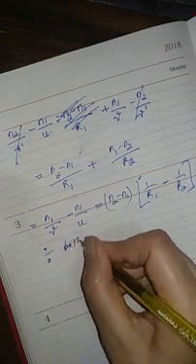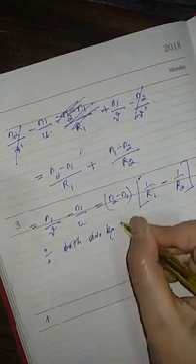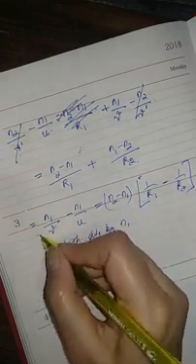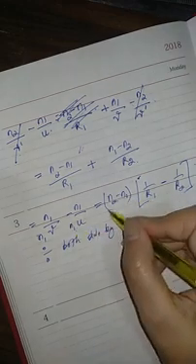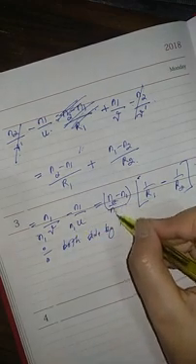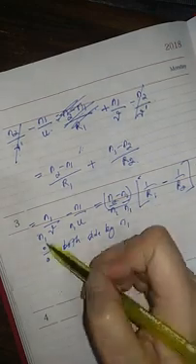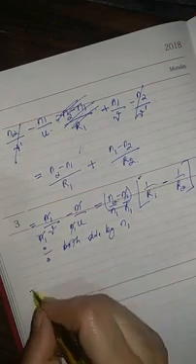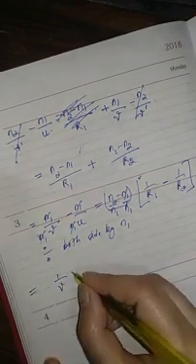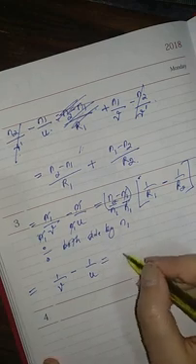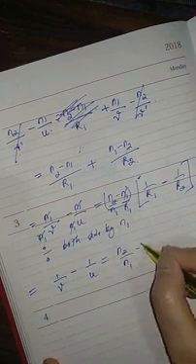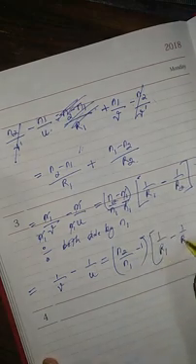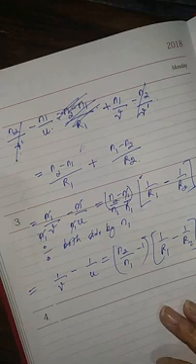Okay. Now dividing both sides by n1. When we divide both sides by n1, this is also divided separately, so this n1 and this n1 get cancelled. Now what are we left with? 1/v - 1/u equals (n2/n1 - 1)(1/R1 - 1/R2). This is what we get at the end.